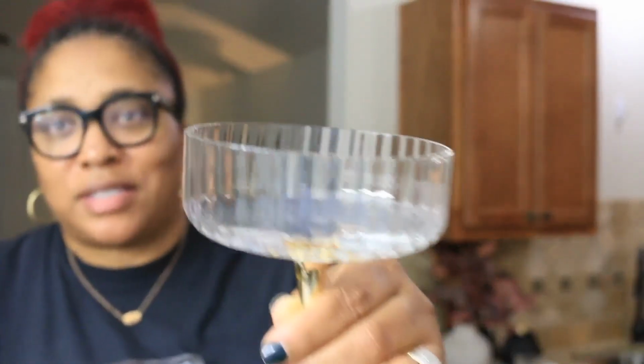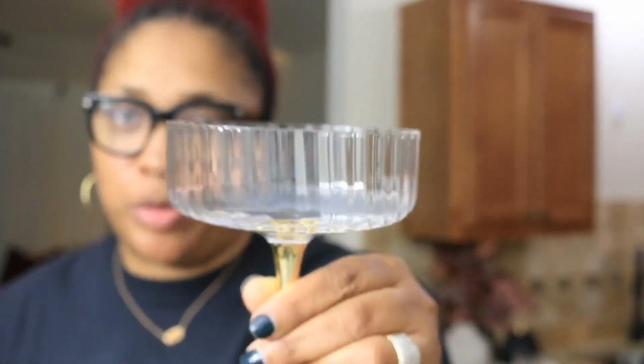Not only did I buy myself one new glass, I bought two. Y'all, these are fabulous. I love this so, so much. And it doesn't have to be an alcoholic beverage. I can drink lemonade in this. You know, I can drink orange juice in the morning with my scrambled eggs and bacon in this. When you just want to have a few fancy things in your life, this is the way you do it. This one was $9.99 as well. Same fluting detail. It's so pretty, y'all. Imagine a table setting with these, like your holiday tablescape. Imagine these set all around the table. So beautiful. This could be a water glass for those that don't drink. These are gorgeous for $10 each. So that's all I got from Kirkland's.